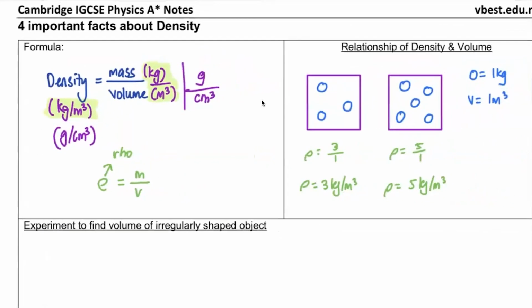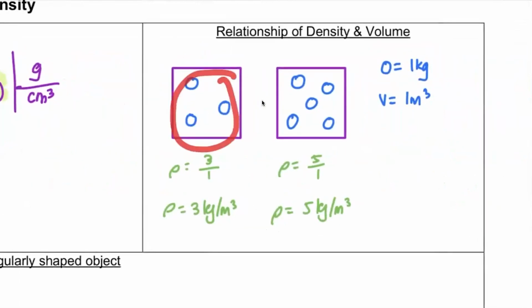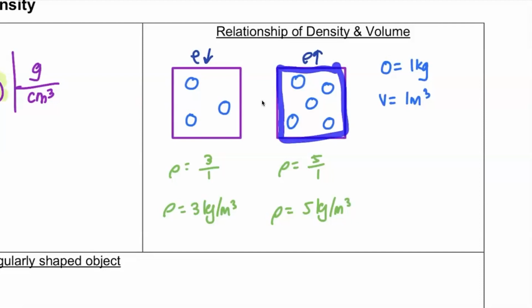Okay. Now, then we look at this. Teacher, okay, this room has this, this room has this. So in this room, there are 3 kg per 1 meter cube. In this room, there are 5 kg per meter cube. So can we say that the density here is higher than here? So this one has lower density. So guys, looking at this one, if your density is high, there are 5 kg of people inside. So relatively, this one will be heavier. Can you guys understand? So can we say high density is heavier? No, you cannot say that. Not necessarily. You get what I mean?